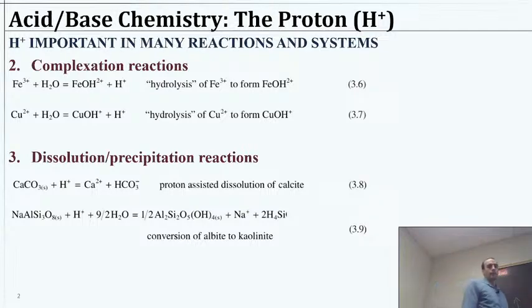Okay, a few other places it's important. I feel like maybe we talked about this, or maybe we just talked about equilibrium in general. Complexation reactions: we notice that H plus can be quite important as, let's say, metals are complexing with water. This is the source of acid mine drainage. If you dig up a bunch of iron in the Fe2 plus or Fe3 plus state and add water, it's going to complex with that water, and when it does so, it's releasing H plus. This is the reason mine tailings tend to become acidic as water reaches them.